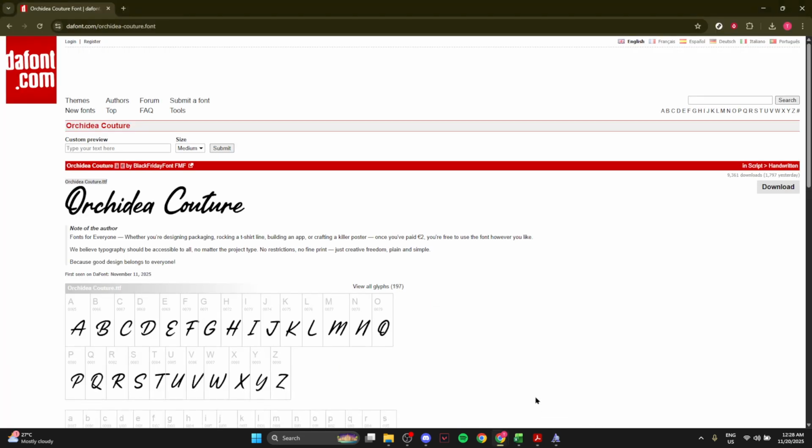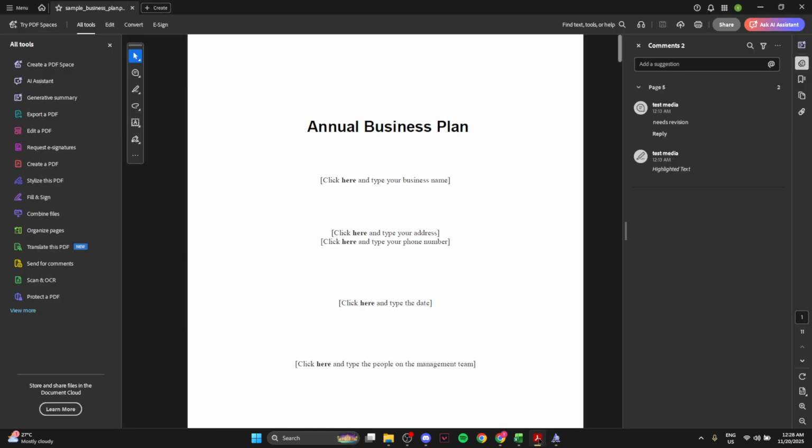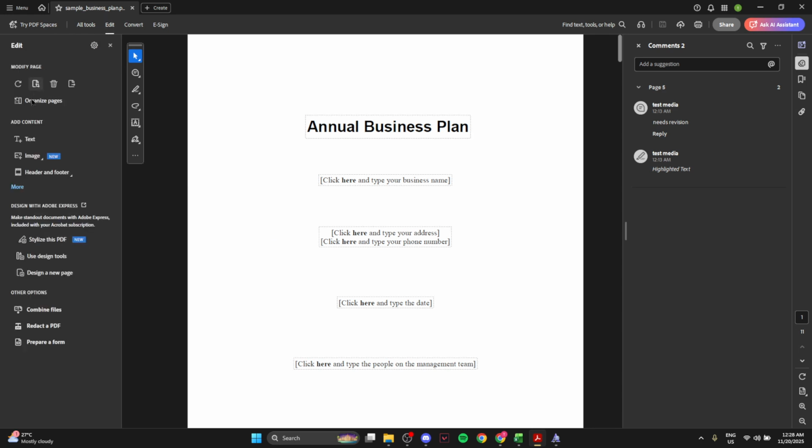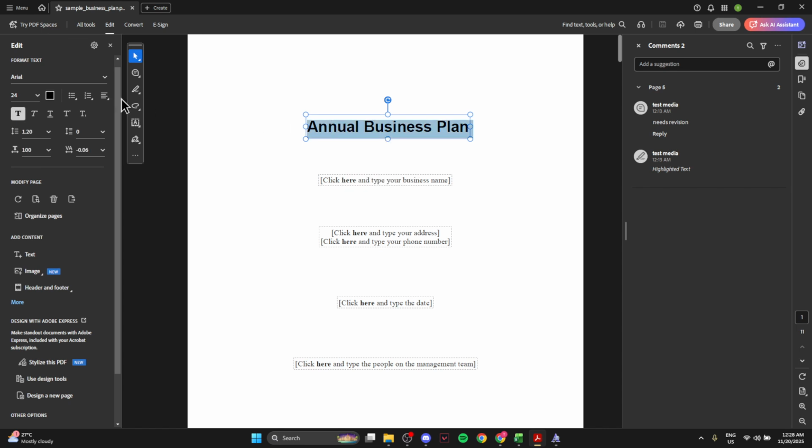Once Acrobat is open, you will want to navigate to the Tools section. This can typically be found at the top of the screen for easy access. Click on that, and a new interface with a variety of options will be displayed. From the Tools menu, you'll want to go directly to Edit PDF. This is where most of the text manipulation takes place, including adding or editing text with different fonts. After selecting Edit PDF, look for the option to Add Text or Edit Text. This is your starting point for working with text within your PDF document.